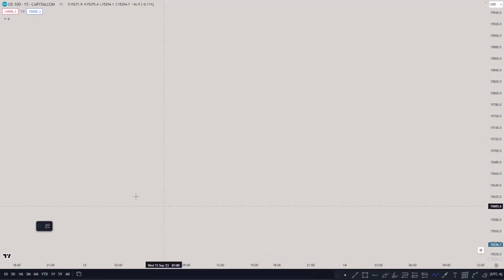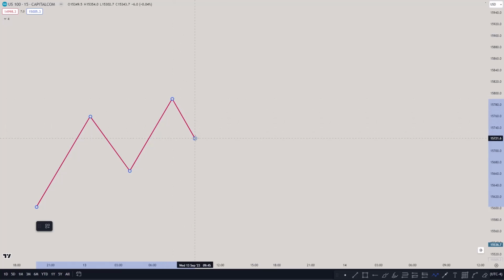So what I want to see when it comes to the New York Judas Swing, I want to see price, for example, going up, right? So I want the bias to be bullish in this scenario, and I want price to go up like this. And at 9:30, I want to see a liquidity sweep. So let's say 9:30 is here, and I'm gonna mark it later. So 9:30 is right here. I want to see the fake move.